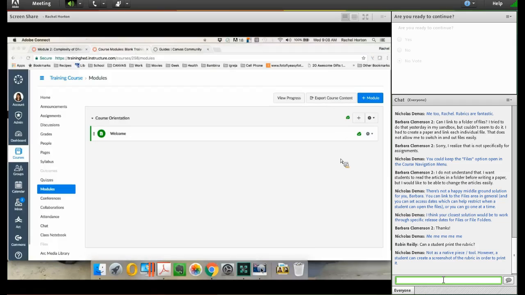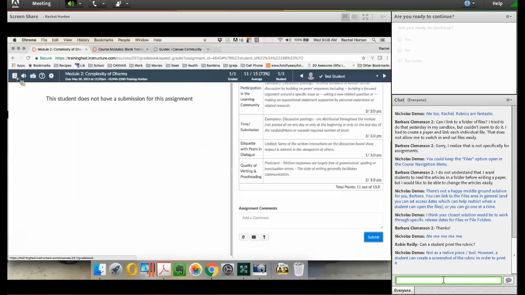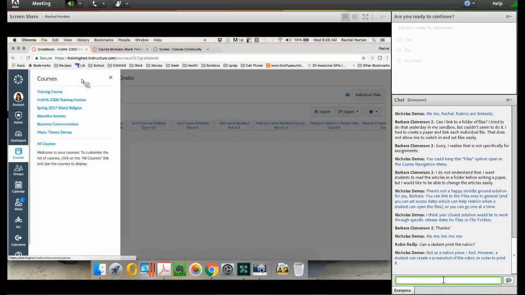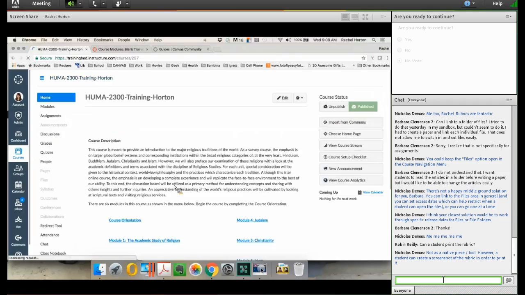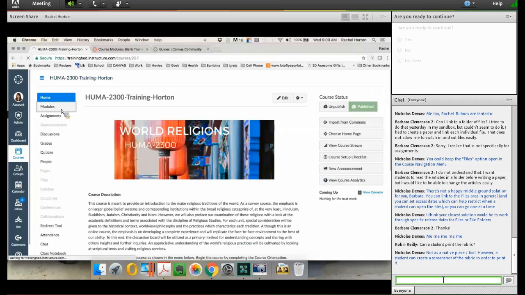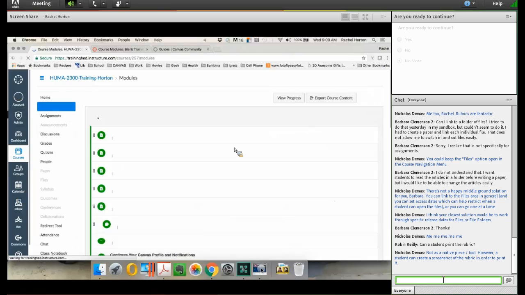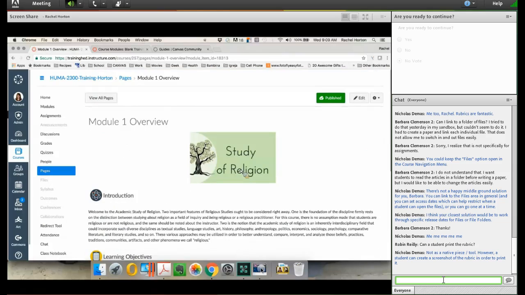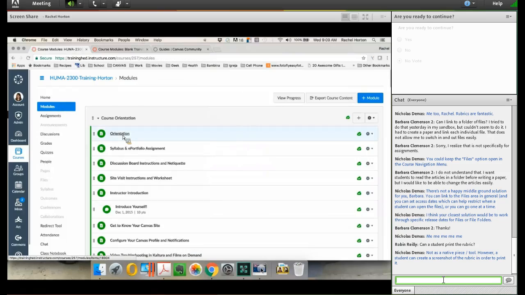So modules is a way to guide your students or kind of funnel them in a linear fashion through your course. Let me show you what it looks like on a course that's created. I'm going to go to modules. So it's a way to tell your students this is the step-by-step progression of the course. Again, just leaving nothing out for those students. They need all the help they can get. So this is my modules view, and I know that when I click orientation, my next page to view is my syllabus and portfolio assignment.